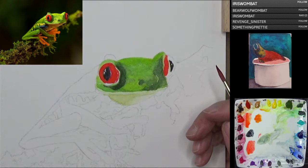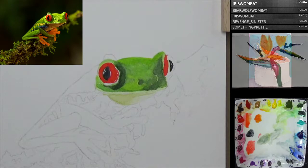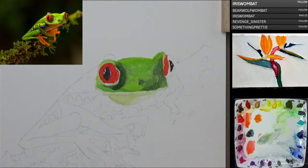Of the last two streams. Okay. It looks like it's a tree frog, right? Yay! It's getting there! It's getting there! Okay, wait. Let me just click on it.